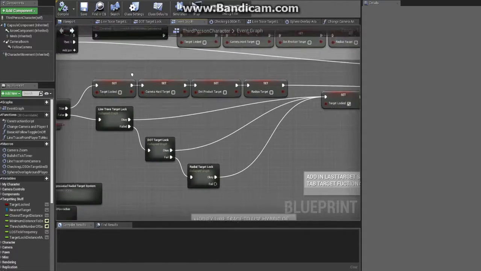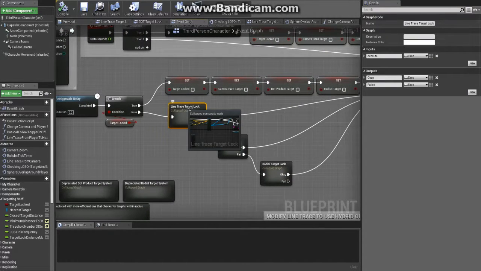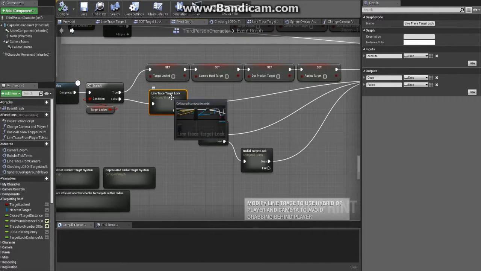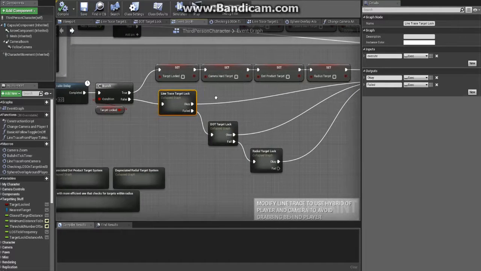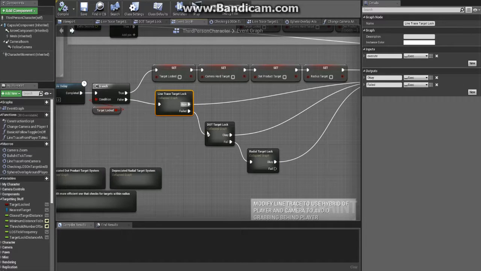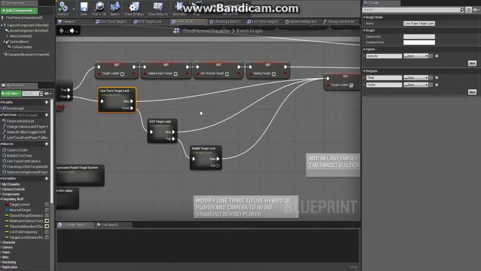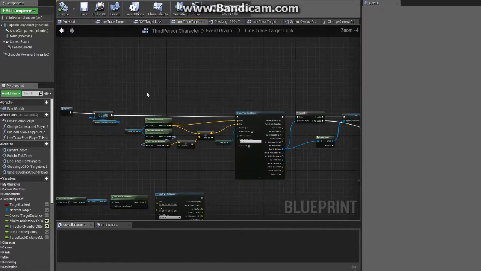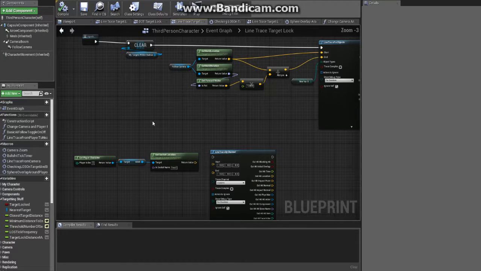So, the first trace that we're going to do in this case, and keep in mind, like I said in the introduction, I'm going to change this order a little bit. I think I'm going to put a fourth one in here. It's going to prioritize the actual camera dot product, kind of. Maybe not even a dot product. I might do a capsule trace or something like that. We'll see what I do. But for now, these three are the three systems that I'm going to go over, and a few other things. So in the line trace here, you can ignore this stuff down here.